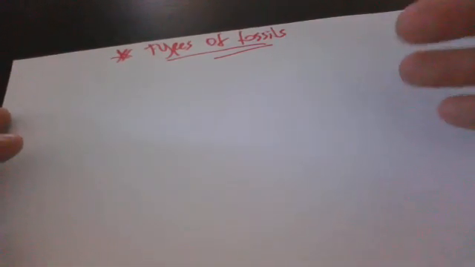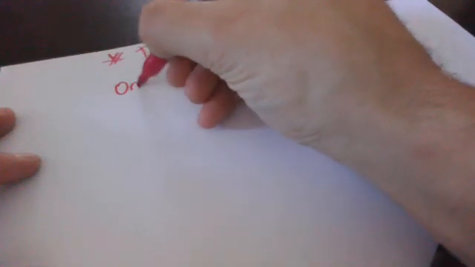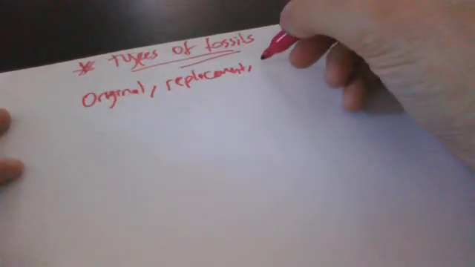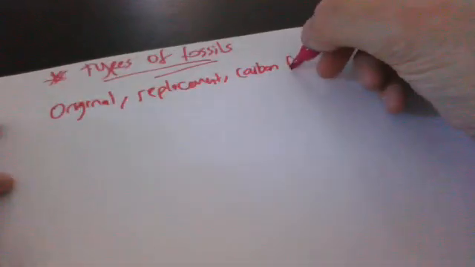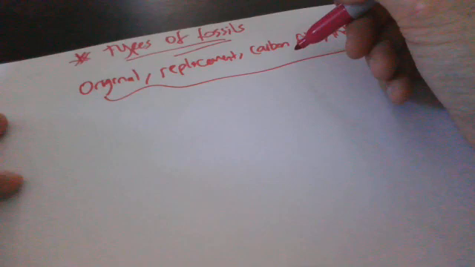Now there are many types of fossils due to the different ways in which they can form. Okay, and the type of organism being fossilized also affects what the fossil will eventually be like. And so they're classified via the following. So you have original types of fossils, replacement fossils, carbon film fossils, and indirect fossils. Okay, these are the four different fossil types.